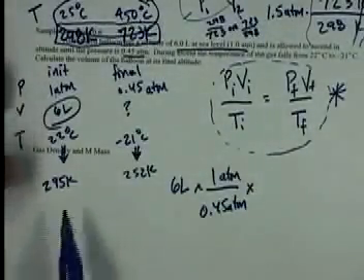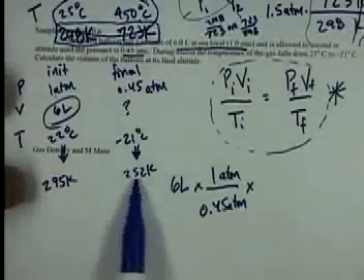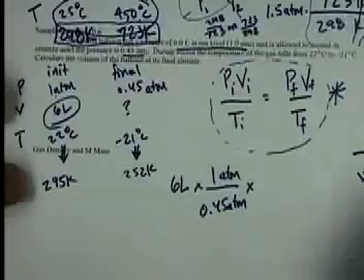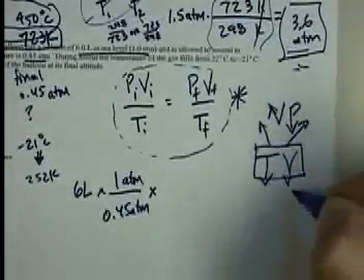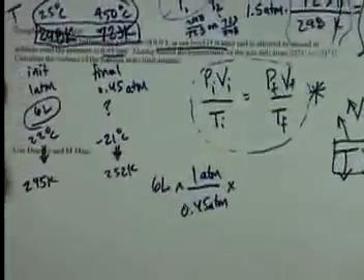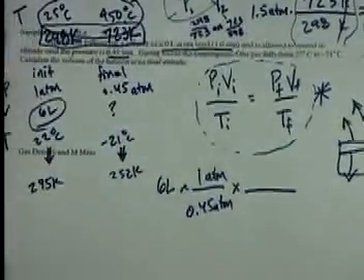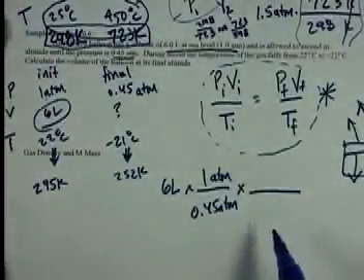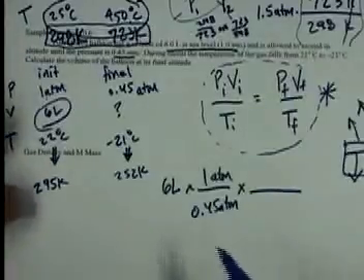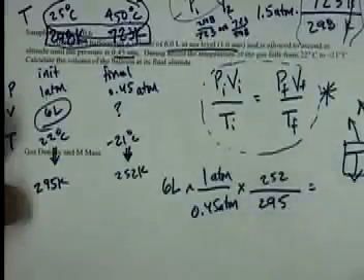Okay? Now take a look at your temperatures, from 295 to 252. Temperature is going down. When temperature goes down, what happens to volume? Well, remember the temperature-volume relationship? When temperature goes up, volume goes up. When temperature goes down, volume goes down. It's a direct relationship. So we must multiply by a ratio to make it get smaller. Since the temperature is going down, the volume also has to go down. So to make it get smaller, I'll take the smaller number and put it on top, and the larger number on the bottom.